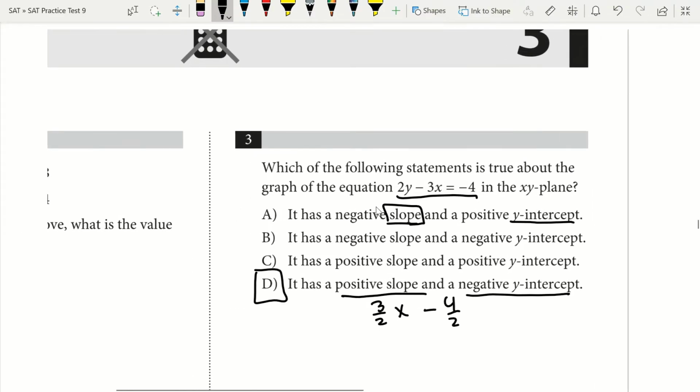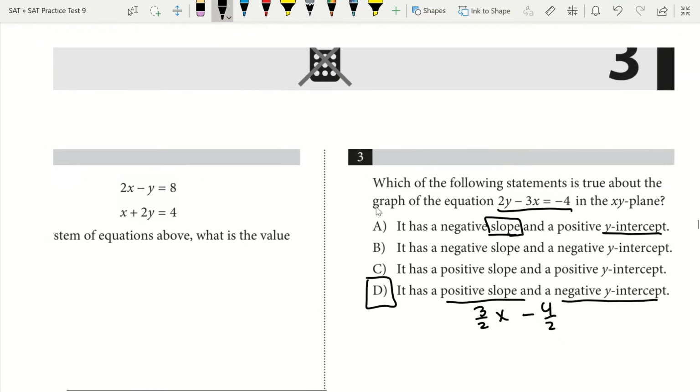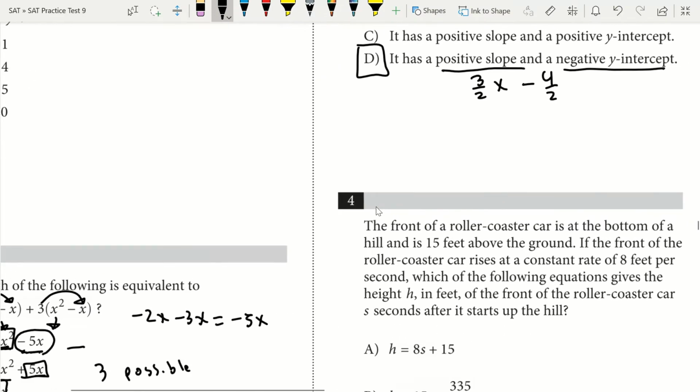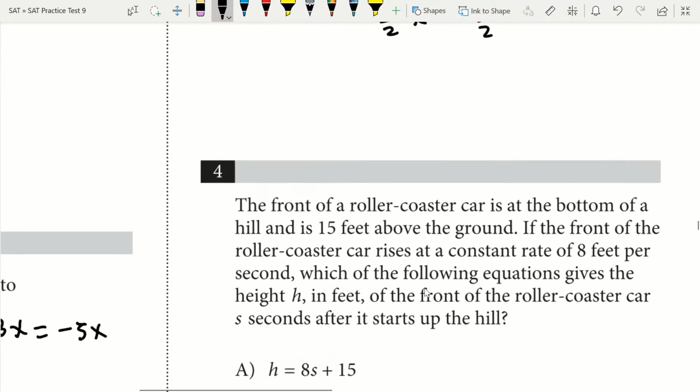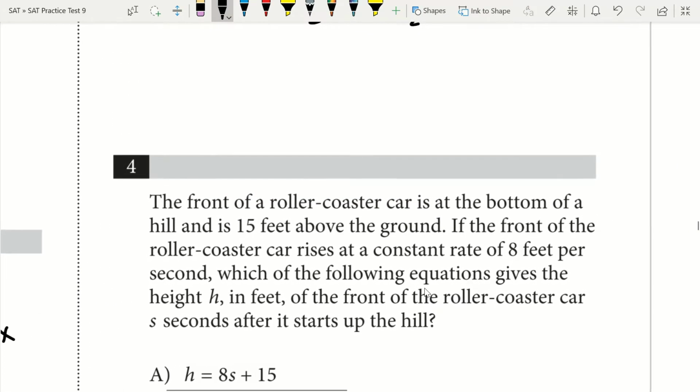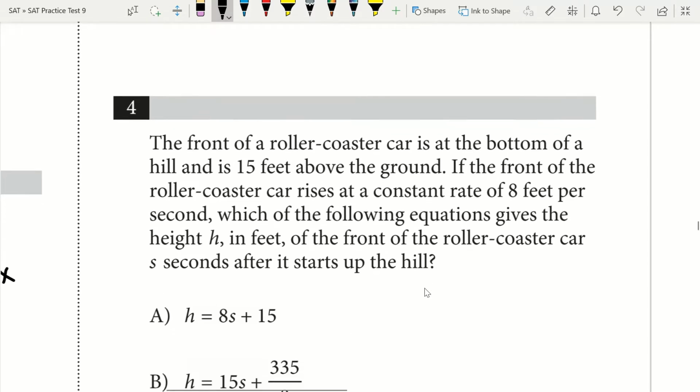We're going to get into some better tips there. I just wanted to review that one because I know that some people get tripped up when they have equations that aren't in slope-intercept form. So to convert it, just get your x to the side with your constant or your intercept, and then get your y alone. All right, moving on.